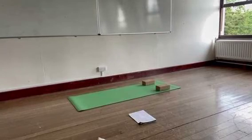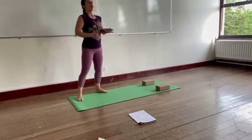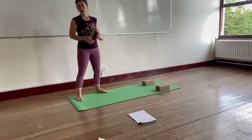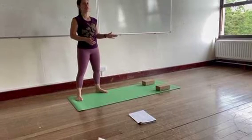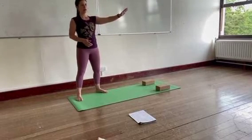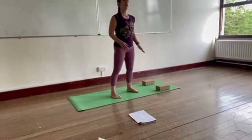Outer elbows in. And separate your legs a tiny bit more. That's it. Lengthen the spine and take the center of your spine towards the legs. And then from here, can you send the shins back and the heels more down? It doesn't matter if the heels don't reach the ground, but you want to just take them down. Take the heels down, take the shins back. Open the back of the knees.